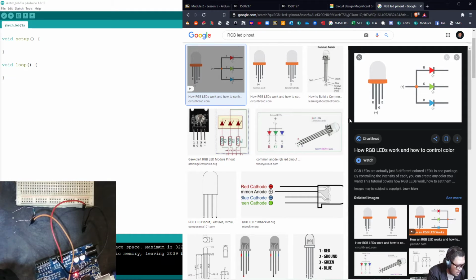Each of the headers should have its own resistors. So we need three sets of resistors, one for each color. One for the red, one for the green, and one for blue.